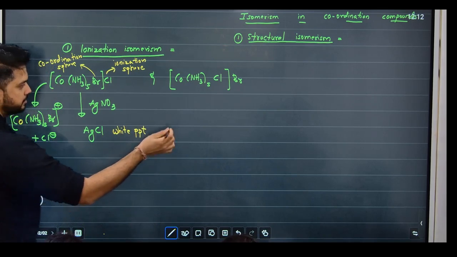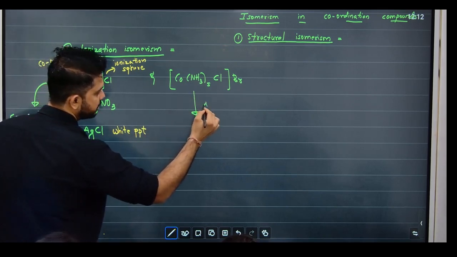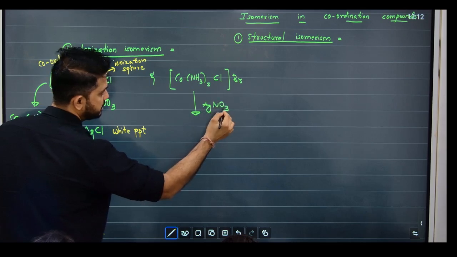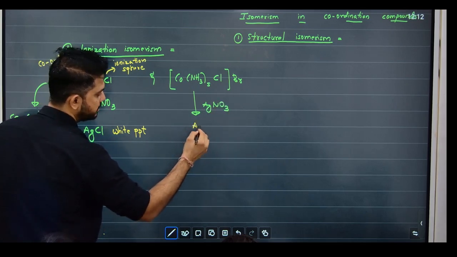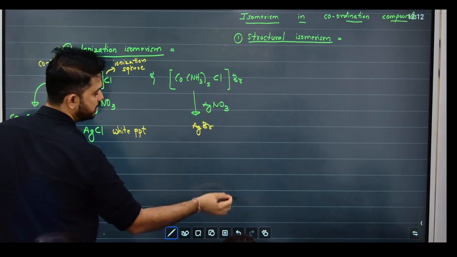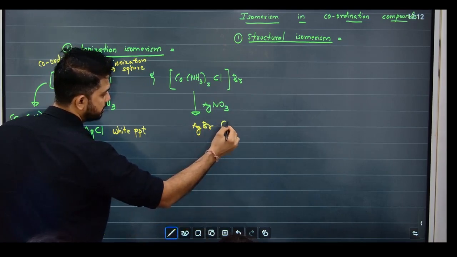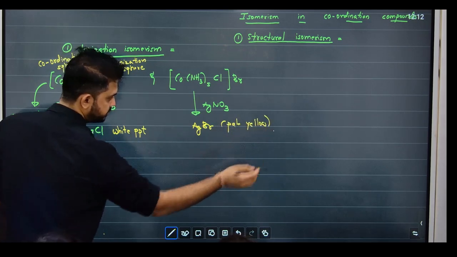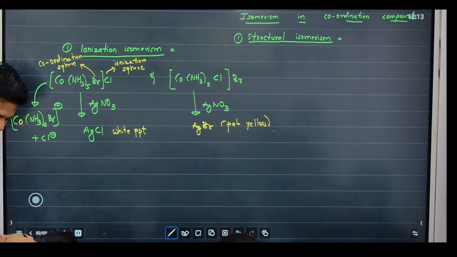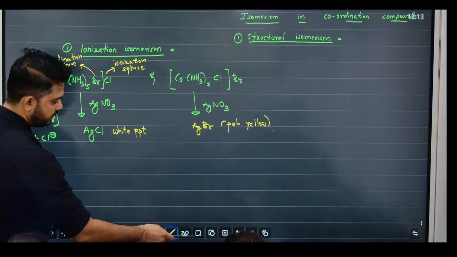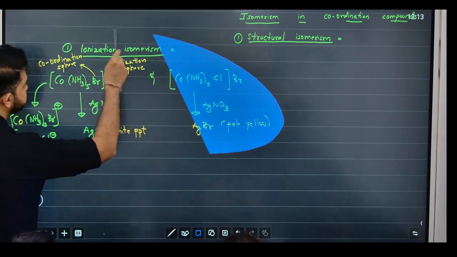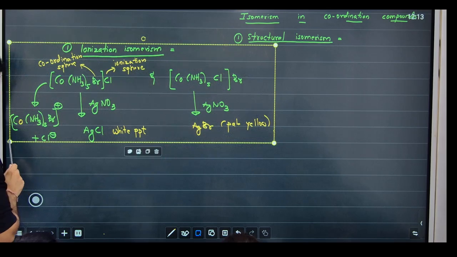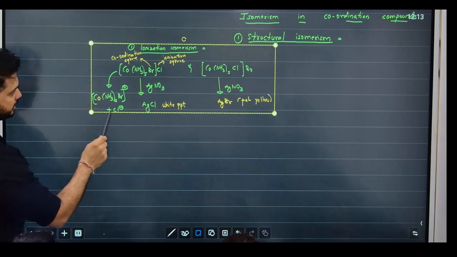What about here, people? This gives me AgBr, color pale yellow. And that's the second point. What's the second point that we have written? They produce different ions in aqueous solution. Did you people get that? बोलो रे. चलो. Leave space to copy this. बाद में एक साथ copy करना है.